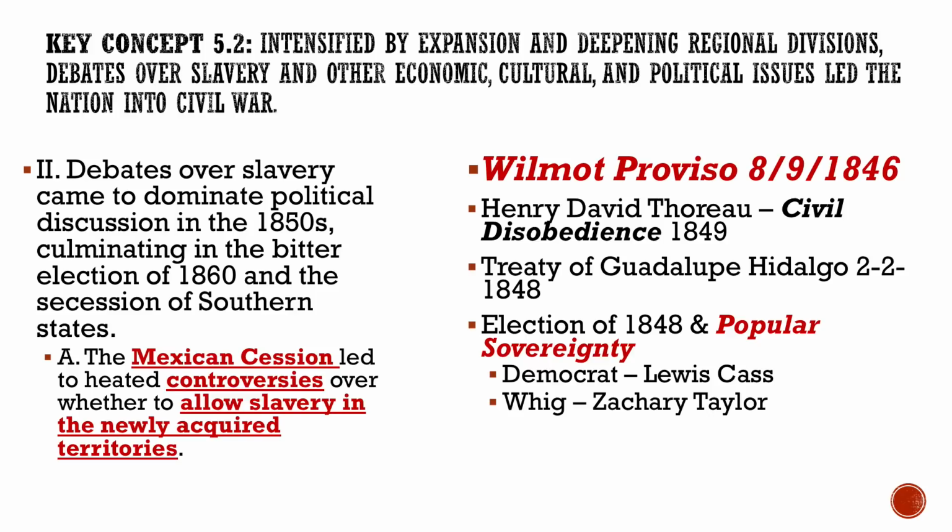But the election of 1848 brings a new thought to the American political spectrum, the idea of popular sovereignty. The Democratic Party will now begin to embrace this idea of popular sovereignty. That means you, the voting populace of America, have a right to decide for yourself. Lewis Cass runs as a Democrat. He's the first one to embrace this ideology of popular sovereignty for the Democrats. In all territories, let the people in territories decide for themselves by the vote if they want slavery or not.